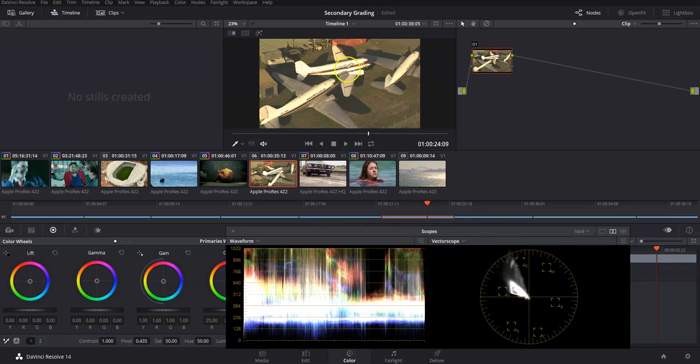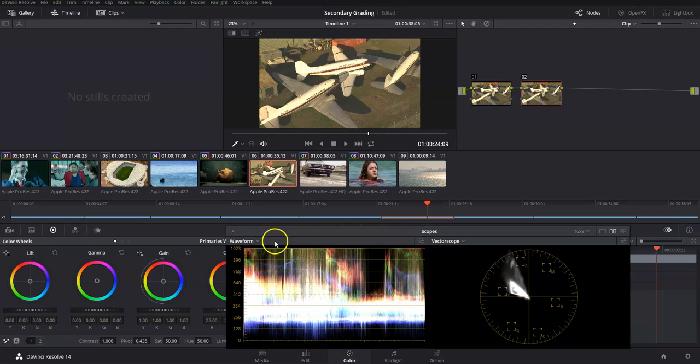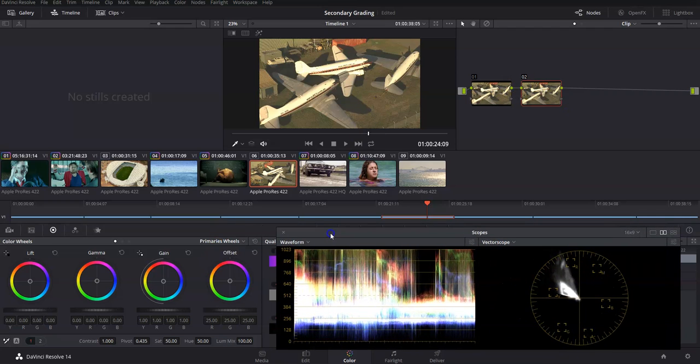But then I look at it and it's obviously not color balanced correctly. So just bear that in mind as well, that we've done a tonal range there, but we'd probably want to go add node serial and do a fix on that as well. Again, I think we looked at that last time as well.